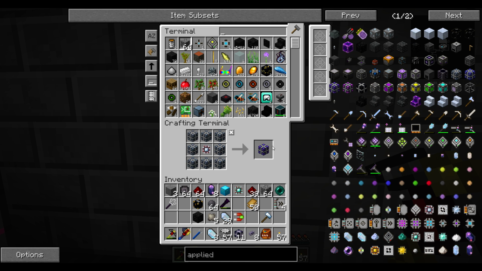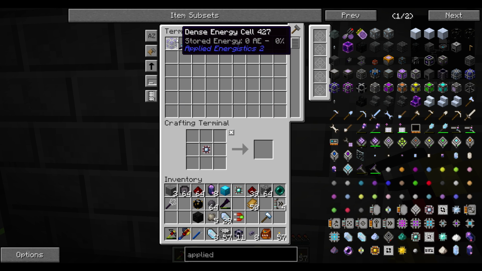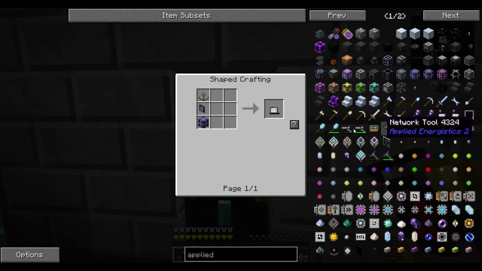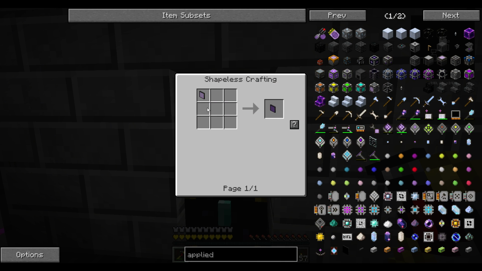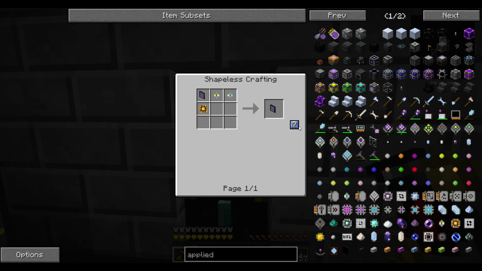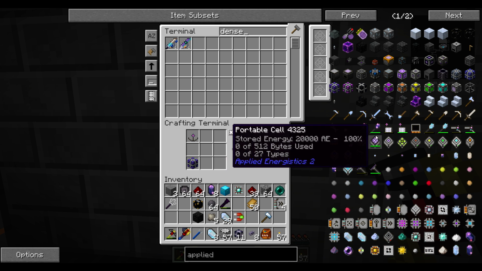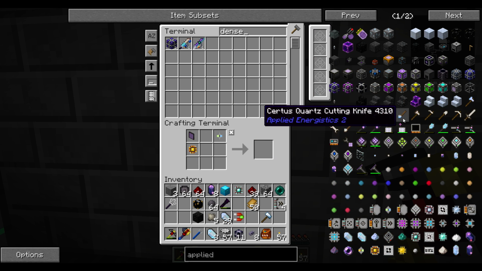Interesting. And then, of course, we can make the dense version. And this would store a lot of AE power, by the way, which is kind of good. But we're going to use it for this, of course. Then we shift click that, and we need a terminal of some sort. Oh, not quite there. We need to make these guys. Oh crap, these were annoying to make. There we go. Okay, good. And then we need to make one of these. So easier now that we have an ME system. Remember how annoying and slow this all took? Oops. Forgot to click the one thing. Ah! There you go. And there we go. And that's it.